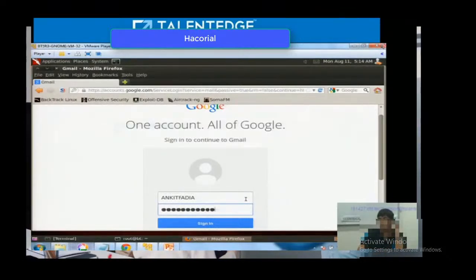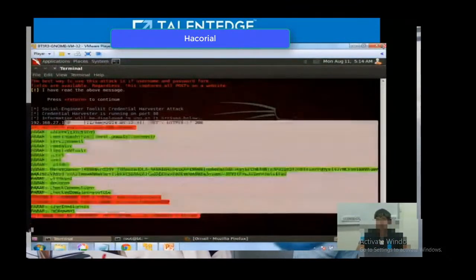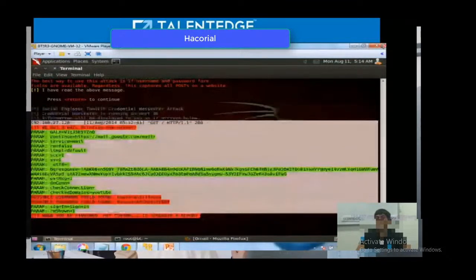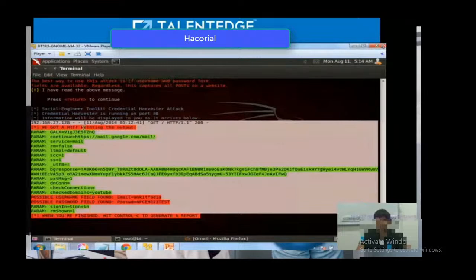But actually, if I go back to the attacker's computer and open up the social engineering toolkit, a lot of things have happened. So in the social engineering toolkit, look at the output or the log data that has been recorded. It says that we have got a hit printing the output.